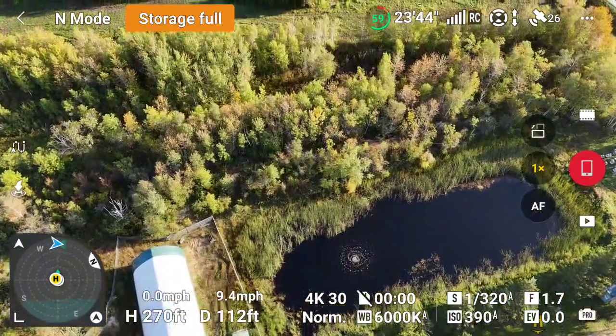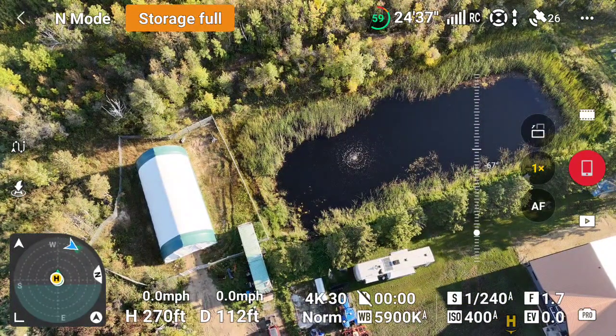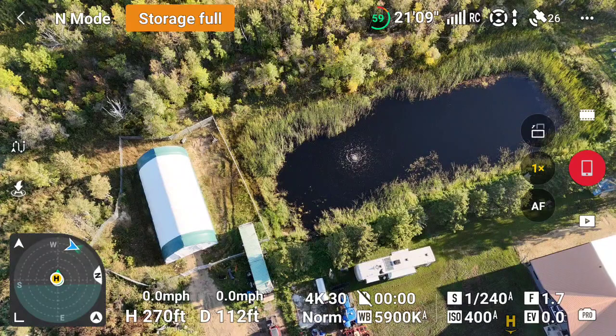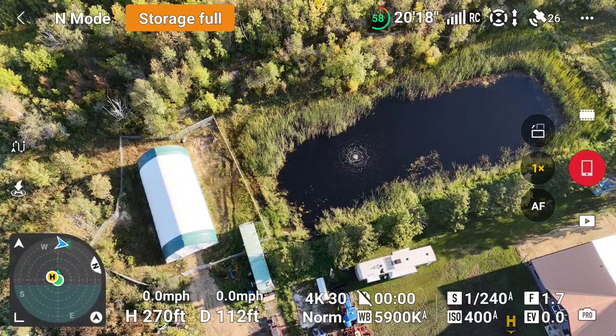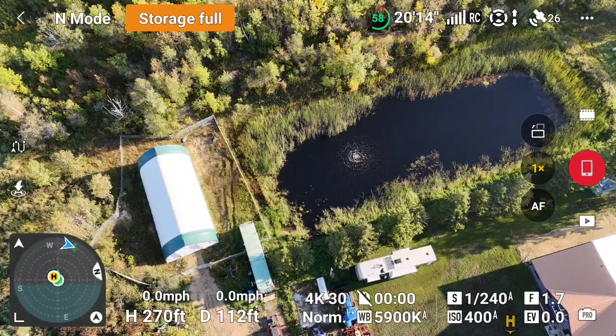And see on the pond there, I've got the aeration. I've got a little bubbler, and that seems to keep that pond really nice and fresh. It works good. I got it on a timer, so I only bubble it for maybe 8 hours a day. Other than that, that should be good for now.